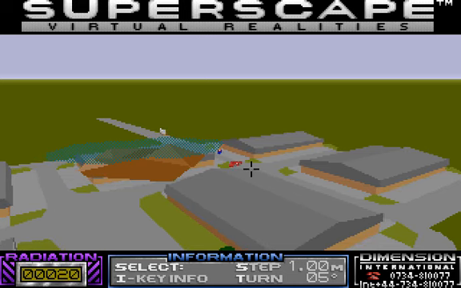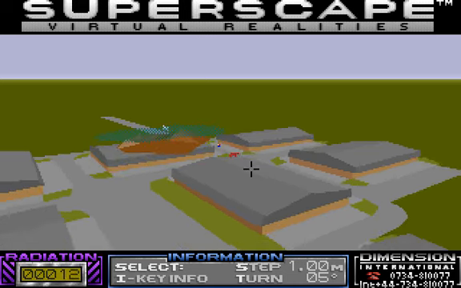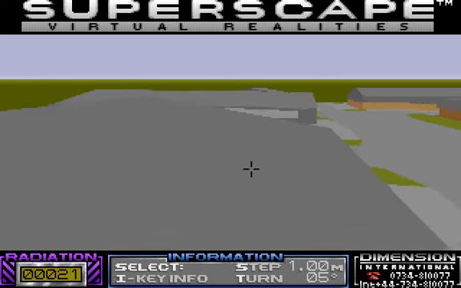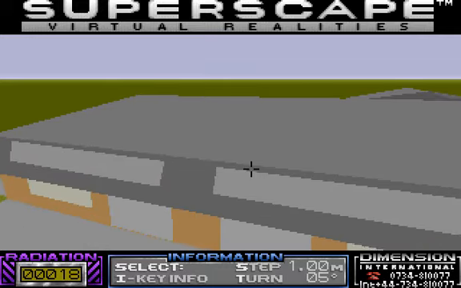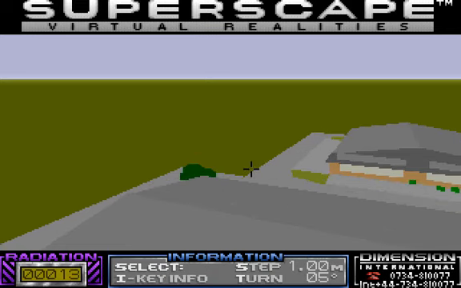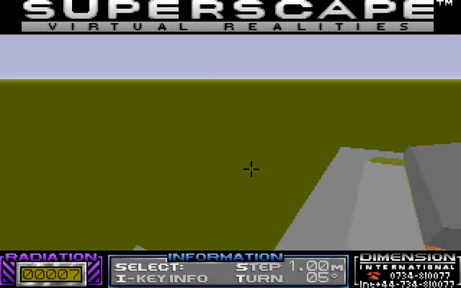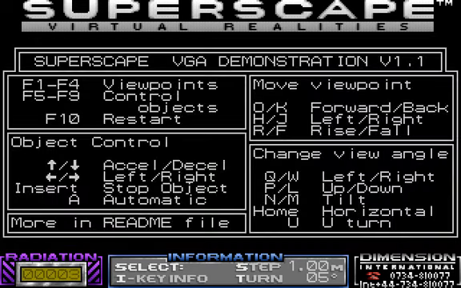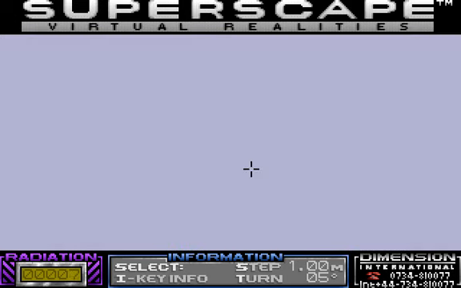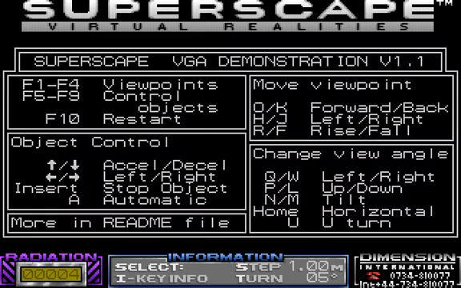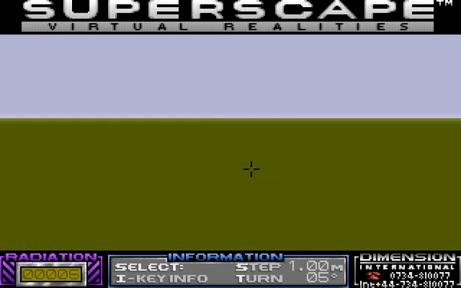And you don't have to constrain yourself to these objects because, again, just using the keys on the keyboard, you can move yourself around and look at anything in this area. So those are the objects that we saw, the most interesting things in the demo. Sorry, I'm not used to these keys. Hold on. Okay, Q and W are left and right.